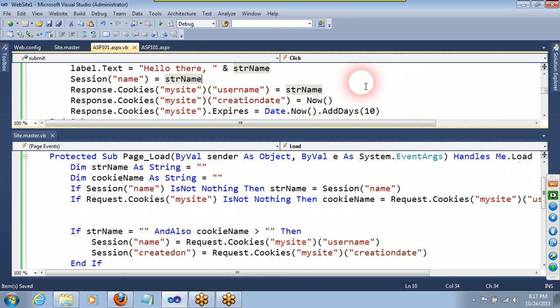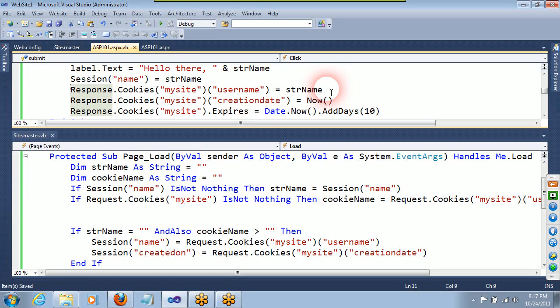So, on the click event inside the back end of the ASP, we have the label text hello there, the session name equals, and then we have 3 lines for the cookies: my site username, my site creation date, and my site expires.